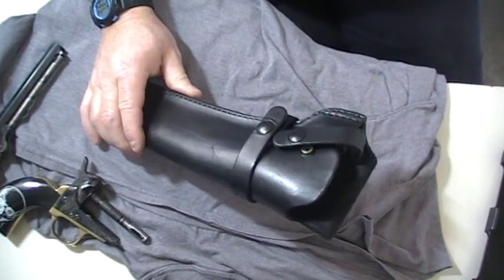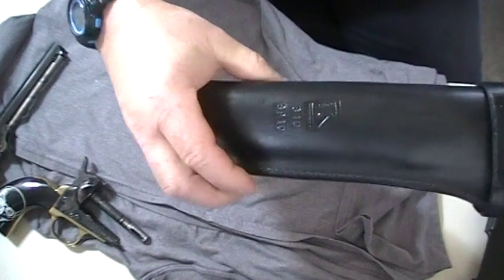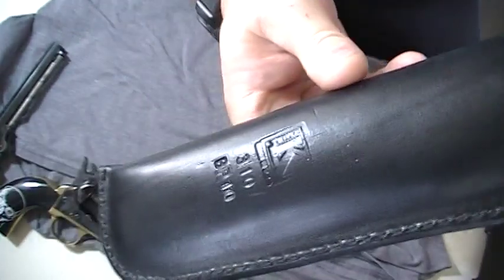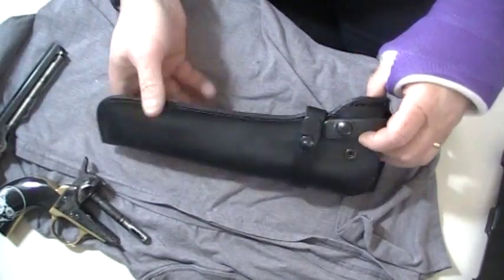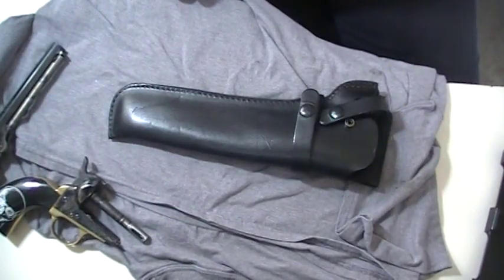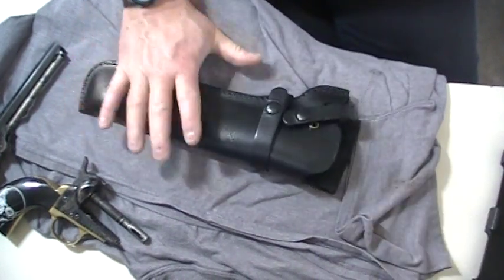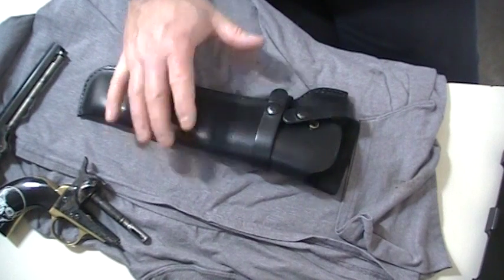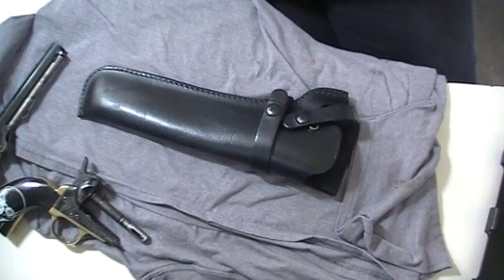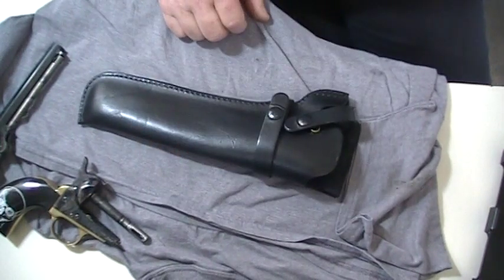Going to yak a little bit about the Triple K holster, the 310 Black Powder holster. They are not a bad holster. A little mink oil to it, and I might do it again later. For what I use it for, the intended purposes of where I just wear it around the house or take it out shooting, you know, goof off, have a good time with the firearms, that's awesome.